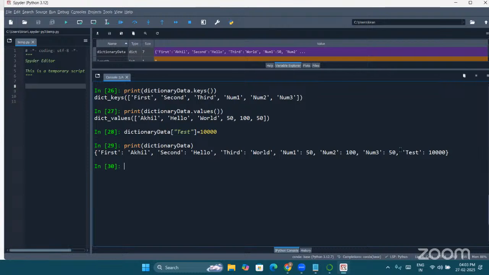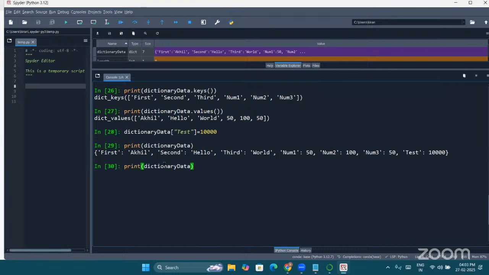It is in a sequence. So the newer members that you're adding, they're getting added towards the end. It doesn't matter actually because it is not indexed by a number. It doesn't matter where it shows, as long as it is there inside, there is no problem. You can add, is what we have understood.